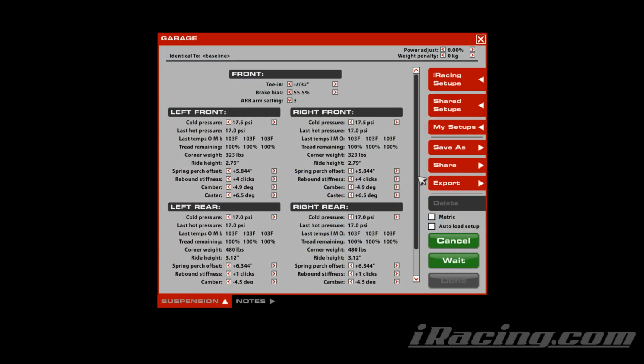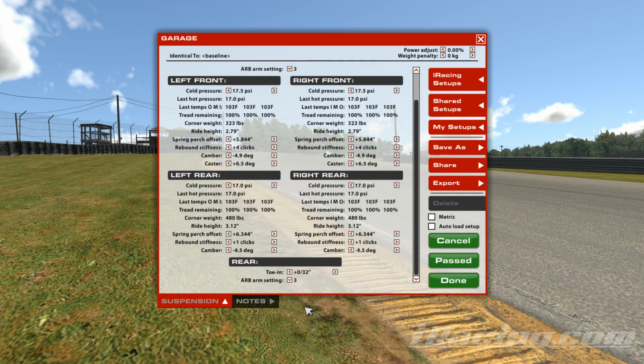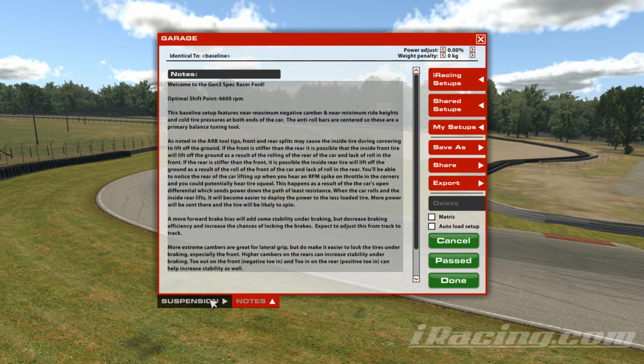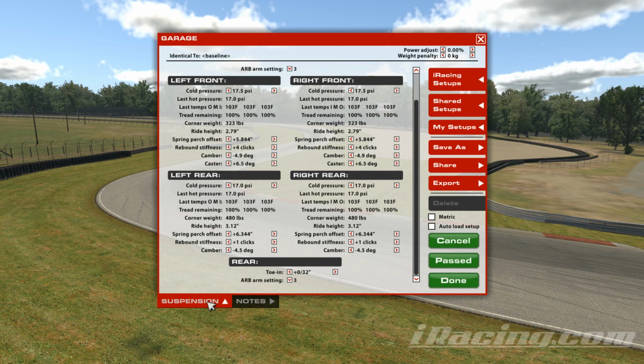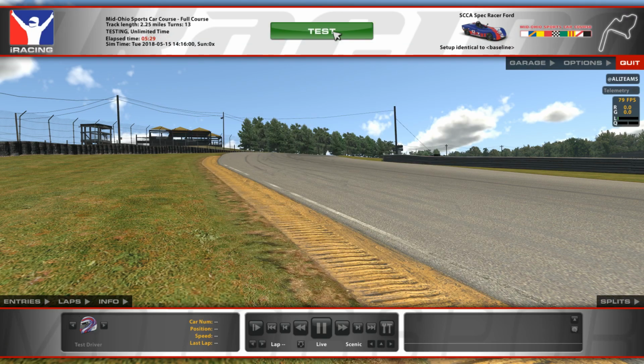I got the baseline setup up. Here are all the settings for the baseline setup, and confirmation you are on the Gen 3. Now, optimum shift point, 6,600 RPM. Back in the day, it used to be right around 5,600, give or take.